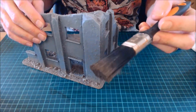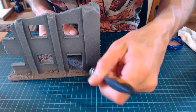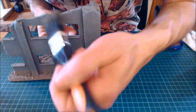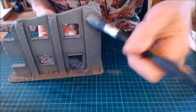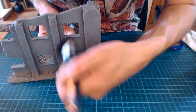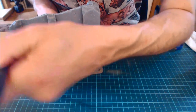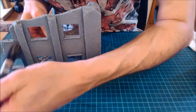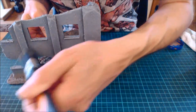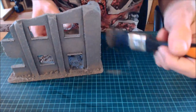Now, with just a little bit left on our brush, all I'm going to do is just come in. And the trick is that you should barely be able to see it. The human eye will see it. Avoid dry brushing because you don't want all your edges brown. But this is basically the technique.